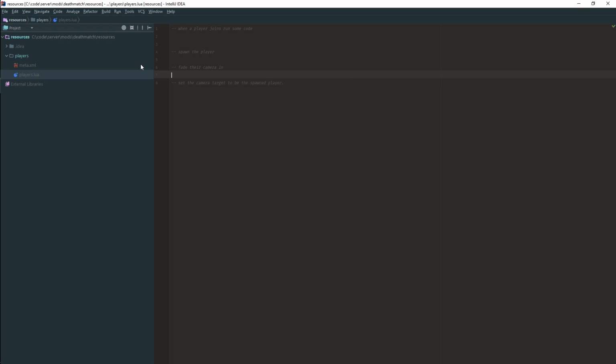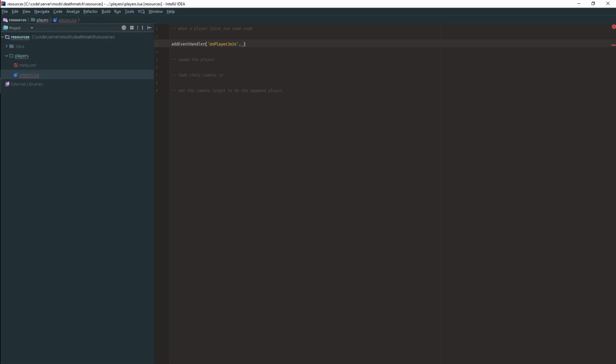Cool. So let's take a look at what this looks like. So we want to run this code when a player joins. So how you do that is by creating an event handler. So Multi Theft Auto will dispatch events on a whole wide variety of things that we'll dive into a little bit more later. But for now, we will create a handler for when a player joins. So on player join.